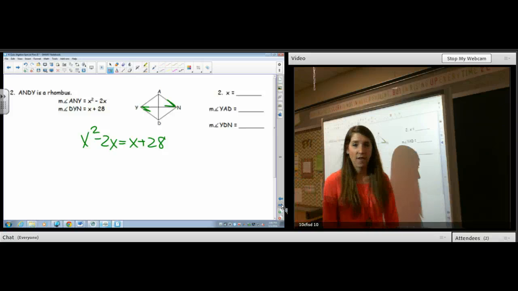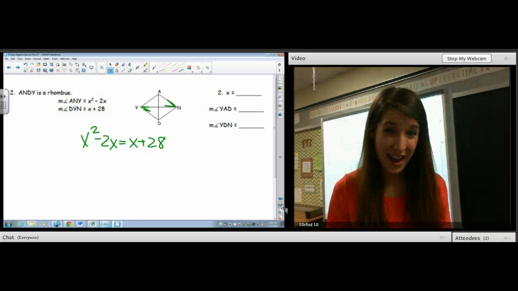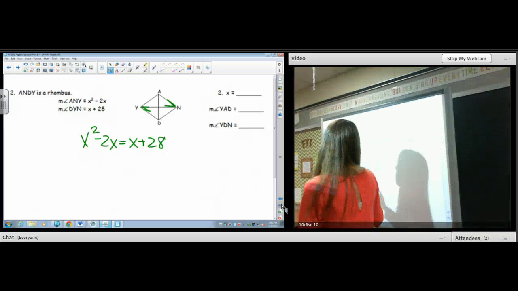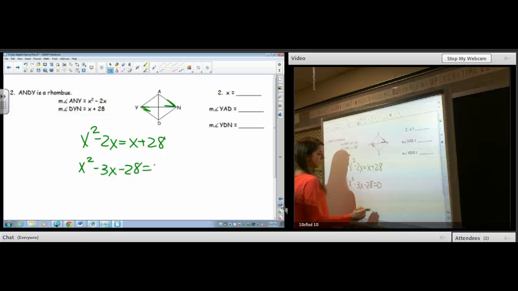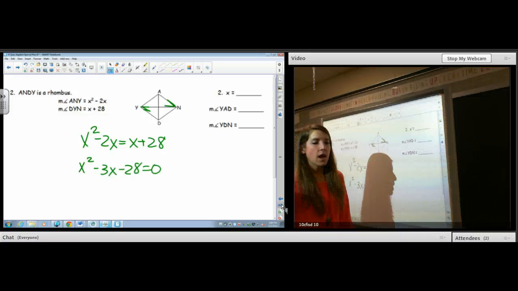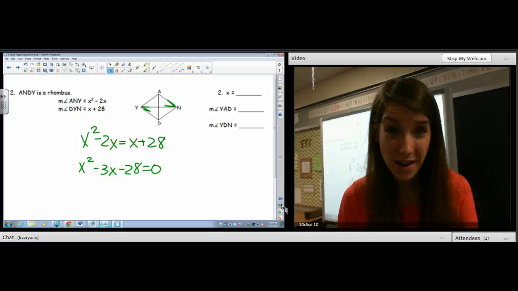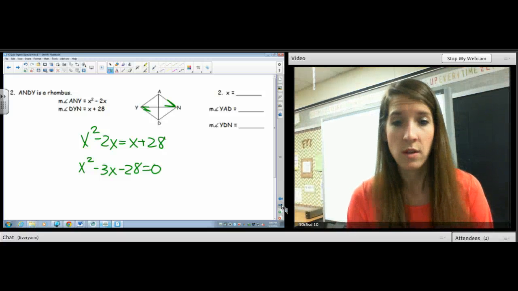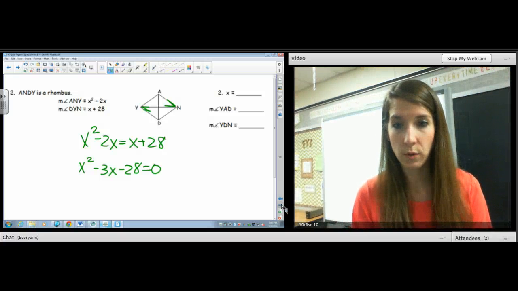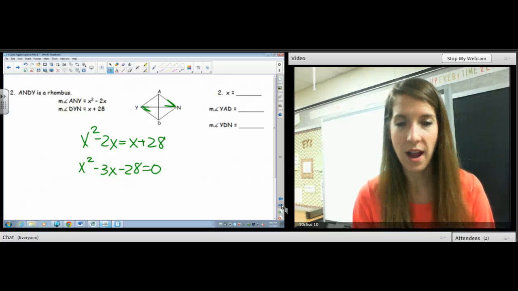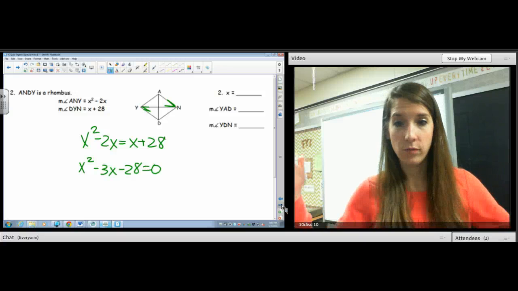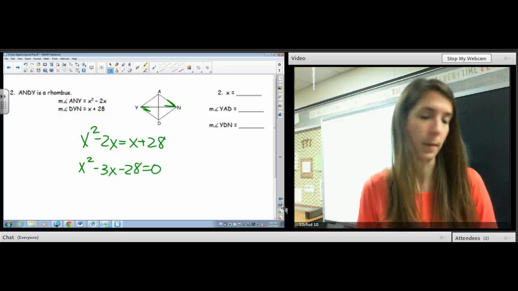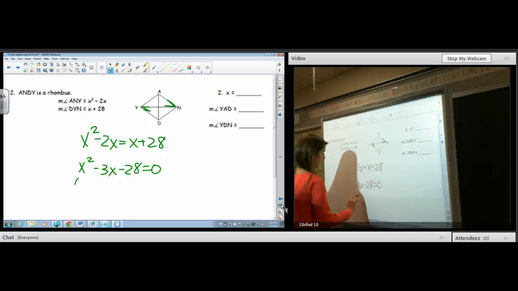We know we're going to have to factor because there's an x squared and there's an x, so we kind of have no choice. So we bring everything over to one side. X squared minus 3x minus 28 equals 0. And then you go off to the side and you say, hey, what numbers multiply to get 28? Well, we've got 2 and 14. I can't make a 3 out of a 2 and a 14. Okay, we've got 7 and 4. Oh, I can make a 3 out of a 7 and a 4. So we set up our parentheses.